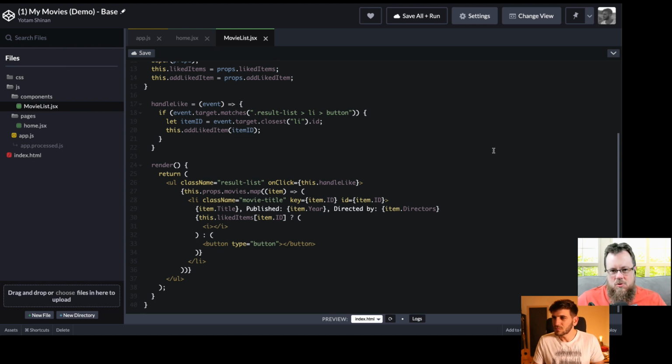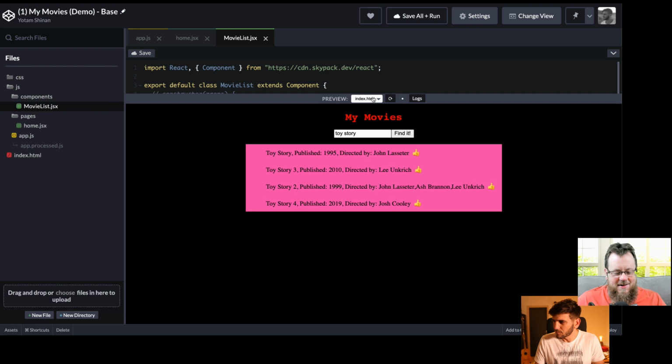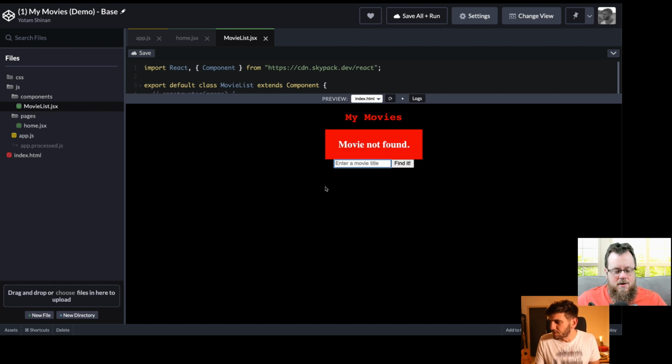Actually, let's go back to the movie list. Let me prove this to you. If you'll drag back up the window, I'll prove that the state is still there. At least I hope so. Try the Harry Potter search again. Moving this up has definitely unloaded the child component.